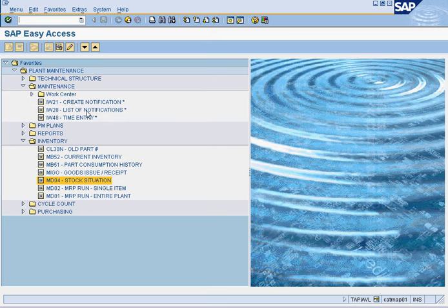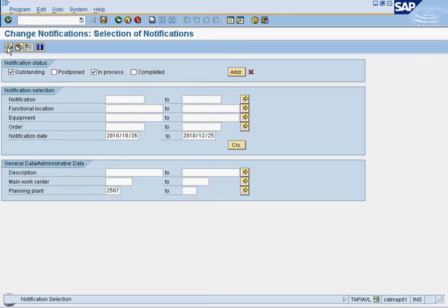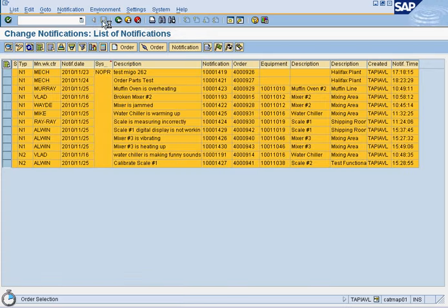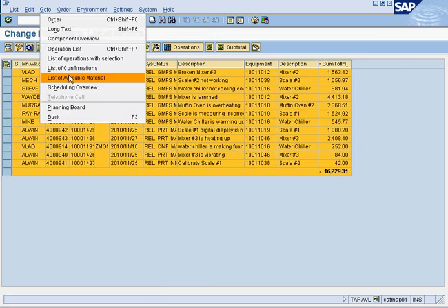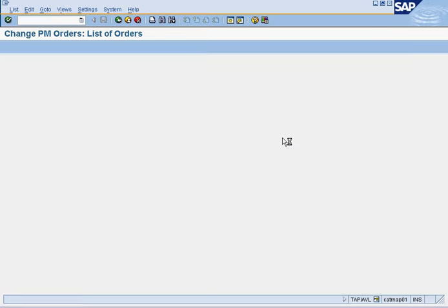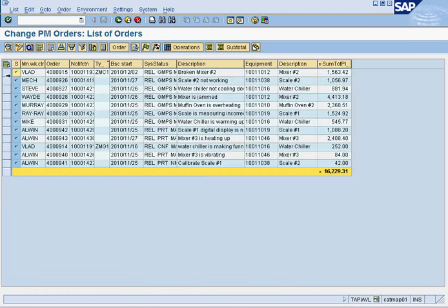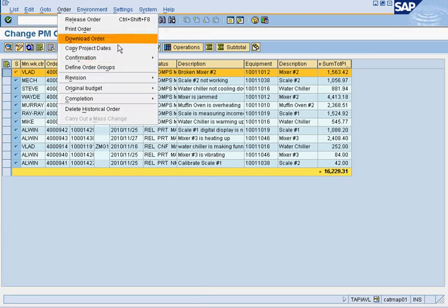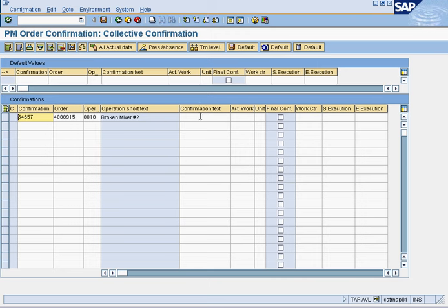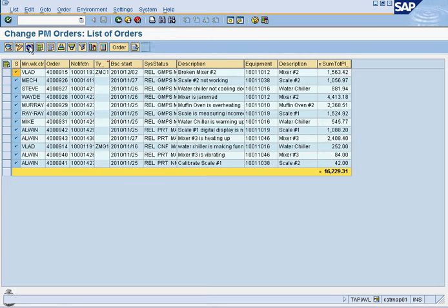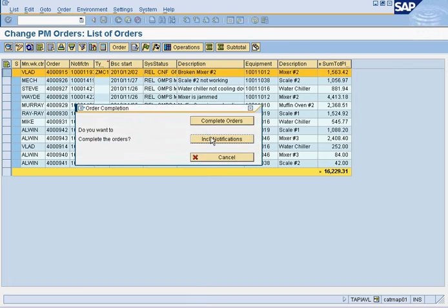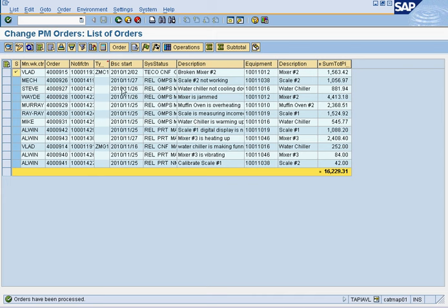Sorry, we'll go into the list of notifications. We're going to do corrective for now. Highlight all. Go to environment orders. We're going to see the ones that have all the parts in. So this one here, 15, if I'm going to close it. So 15 puts hours in. Go environment. Orders. Confirmation. I'm going to put 20 hours in. By Vlad. Save. Refresh. TECO. Okay, next.